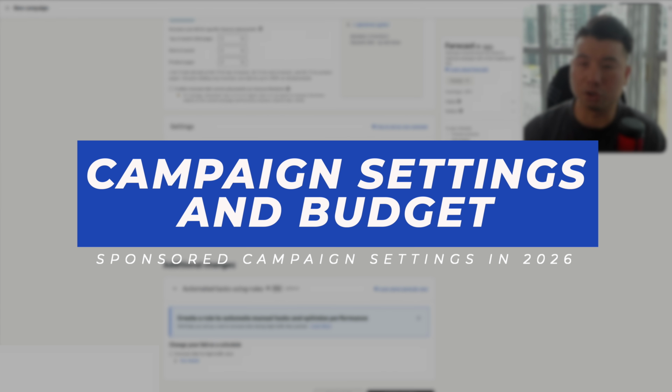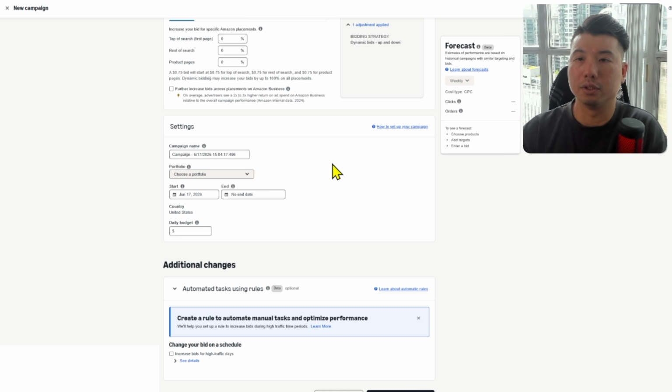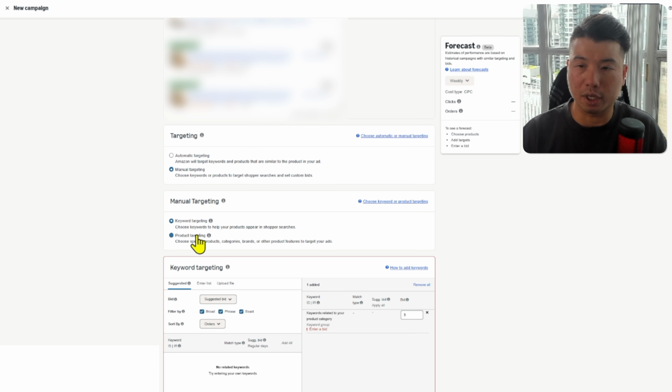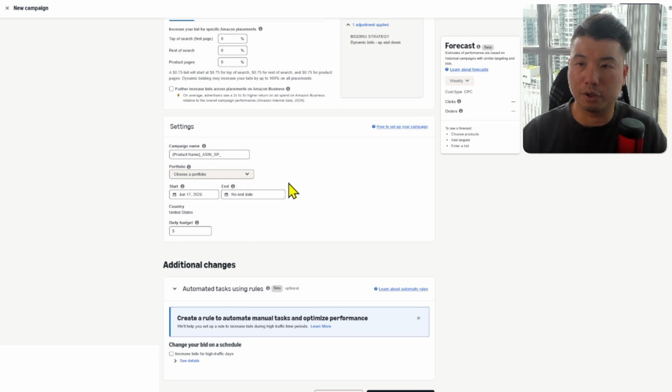Let's go all the way to the bottom. I just want to make sure good fundamentals is being done. So what I would normally do for any type of campaign is make sure I have a really good campaign name for it. So normally I would do the product name, the ASIN of the product that I'm advertising for, the ad type. So in this case, it would be SP. If it's a sponsored brand, I would do SB. And then I would say what type of targeting I set for this campaign. If I'm doing a manual, then it would be either keywords or product. For auto, I just put auto there. If it's a keyword, I would just put KW, and then you'll set a budget. That is a good campaign setup hygiene, right?